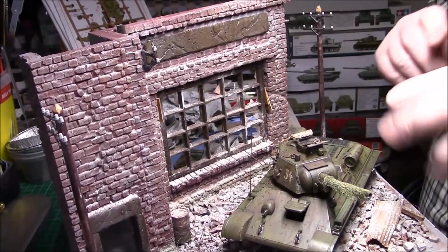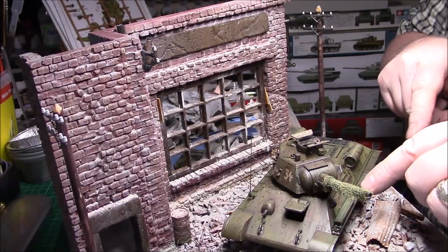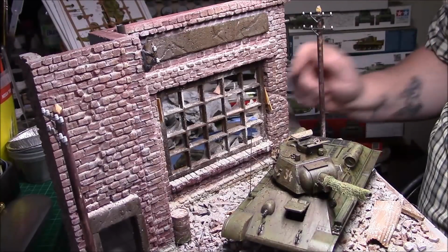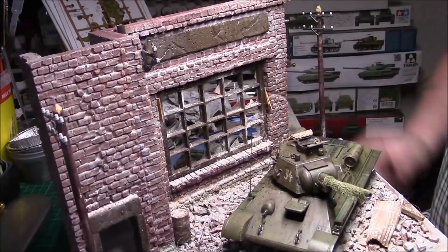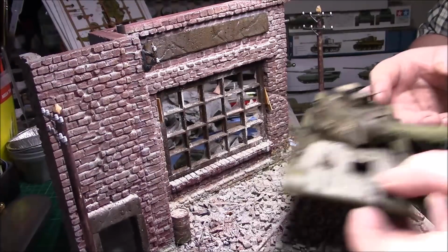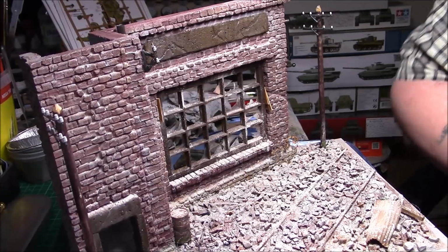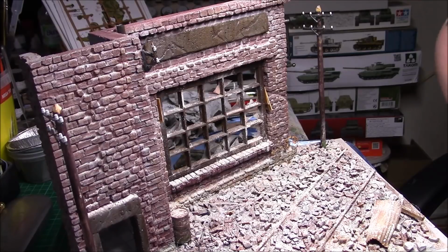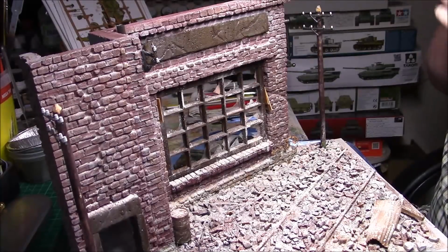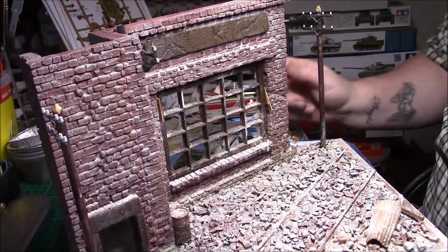Probably do a bit of rubble and crap around the skirts of the sponsons on the tank. A bit on the back of here. Obviously I've got tank crew to go on there as well as the tank riders. But yeah, it looks quite nice, and obviously the wiring for the telegraph poles. If that's what they are, telegraph poles probably, or electrical. I think they're called more telegraph poles, aren't they really? So I'll have a couple running and a couple broken and things like that.